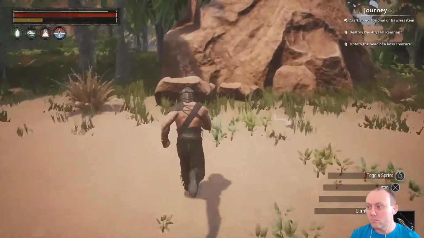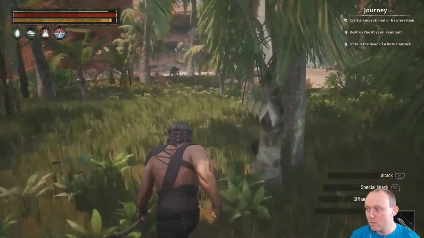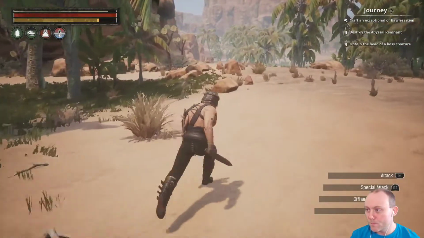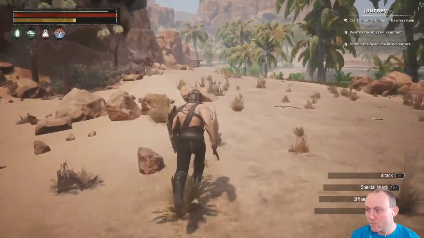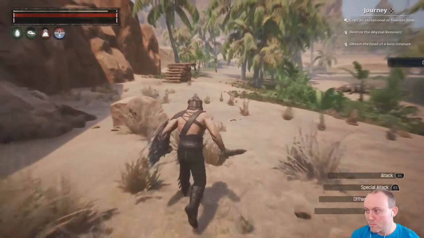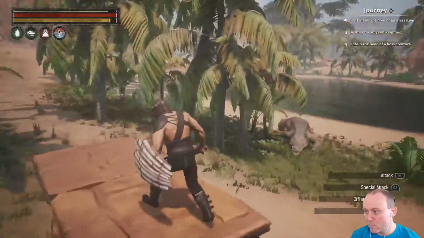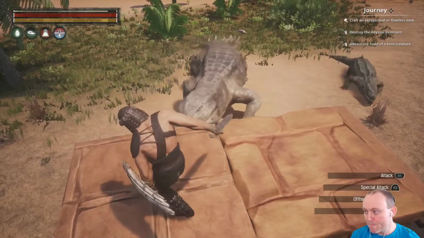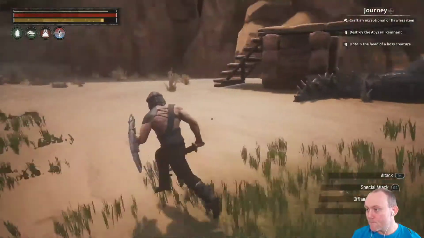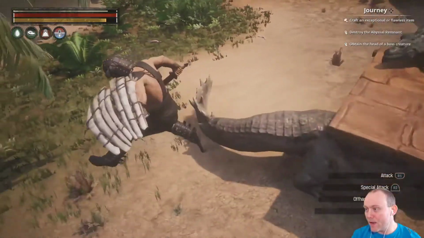Move that way. Right, let me... Actually, let me do this for now, until I get on top of the platform. Soon find out, won't we? Oh! Mate, so it can come up the stairs.